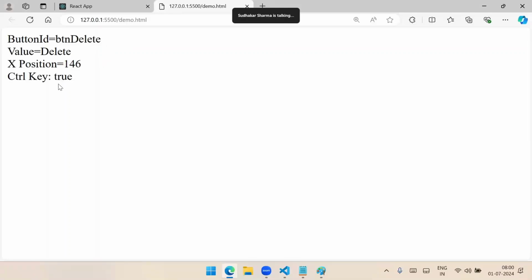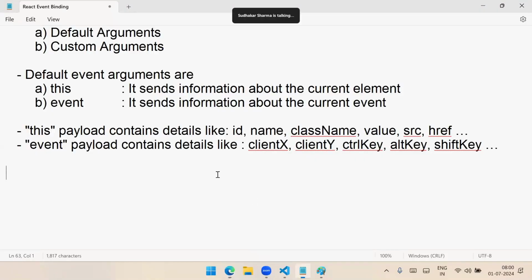Suppose I press the Control key and click the delete button, then it says Control key is used. It will return a boolean true or false. These are general basic things that you know in JavaScript: how to send information about the event and how to send information about the element.